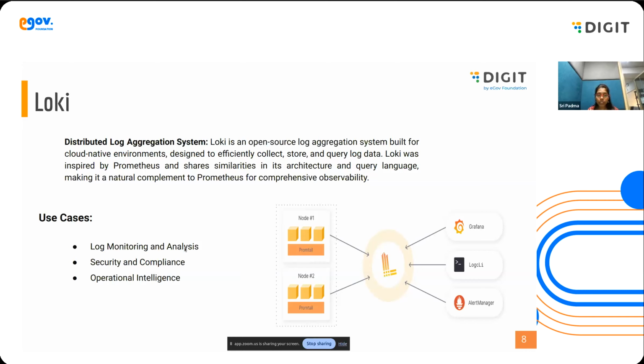And using Loki, we can monitor the logs. We can easily find out what logs are coming in each service. And also, for security and compliance, whenever the logs show some error or warning, we can immediately raise an alert and send it to the particular person who can resolve this issue. If it is a developer issue, we will send it to the developers team. If it is an infra related issue, we can send it to the DevOps team.